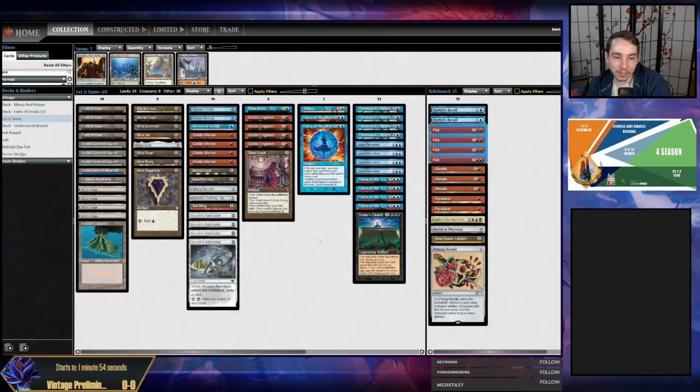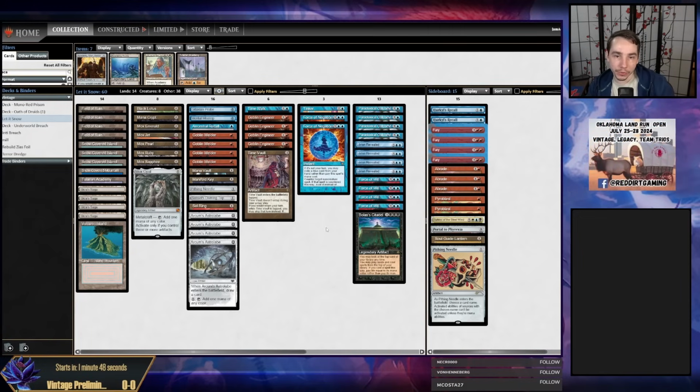Welcome back, vintage gamers, to a preliminary event. 4 rounds of Magic versus the best players on the platform. I have a little brew here, a little fun PO outing. This started as an attempt to play Arcum's Astrolabe and Field of Ruin.